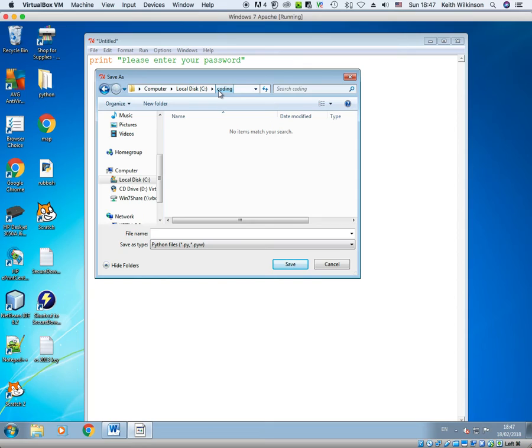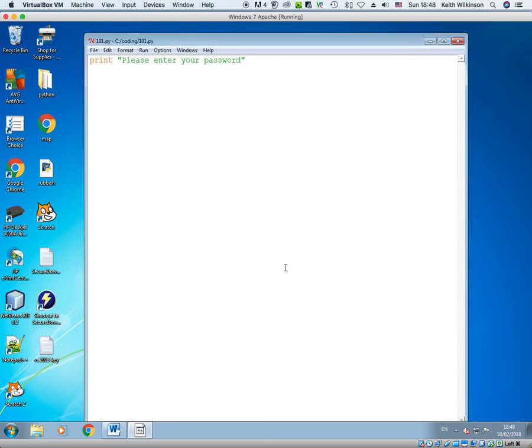So all we need to do is give the file a name. We just type 101, which is what was suggested in the document, and .py. Now that is quite important, which we will come back to later. So 101.py is the file name, then click Save. When you click Save, the program will open up the shell, that window we saw earlier, and run the program.